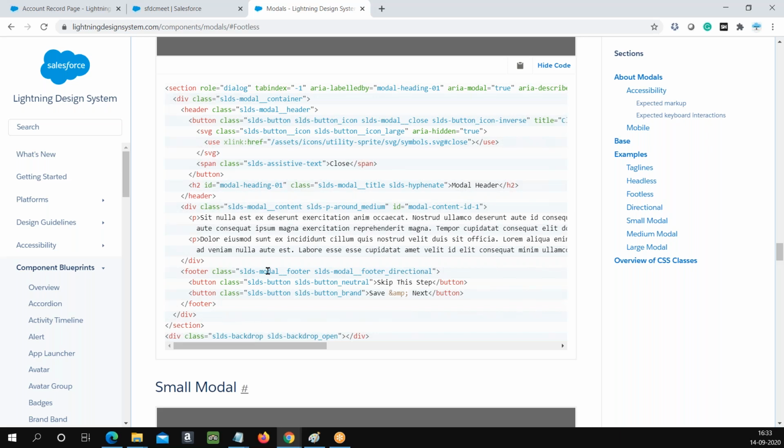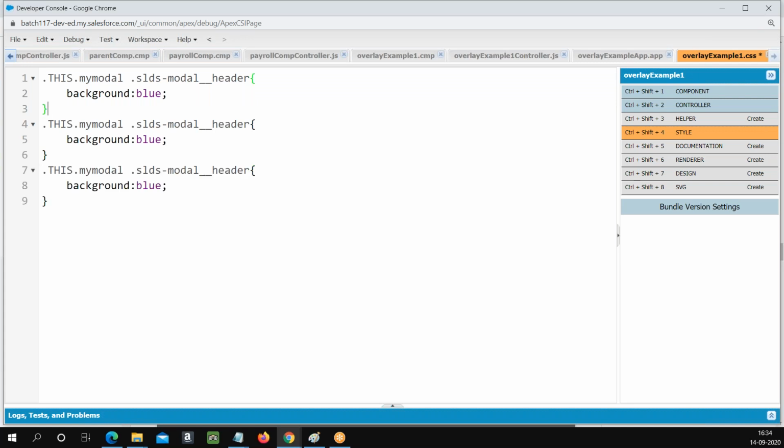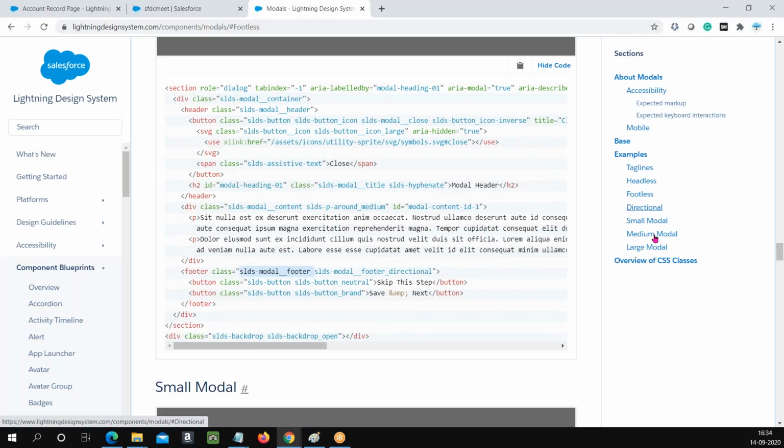Okay, yeah, this is right. Footer and the content. Footer, and I say gray. Anything else?